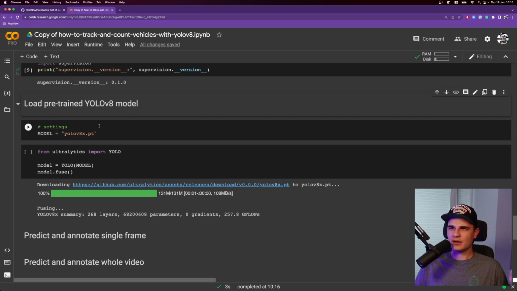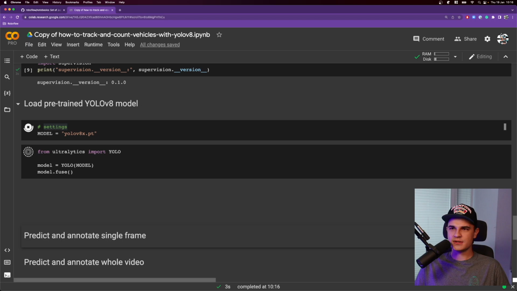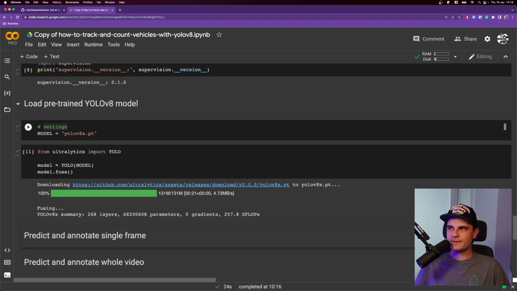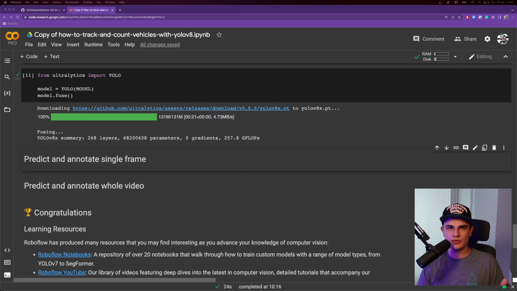Now we can load the pre-trained model just to confirm that everything works. Okay, and we have everything ready. The first thing that we can do without any effort, basically, is just to run the YOLOv8 CLI on that video. That will give us the feeling whether or not our model is strong enough.